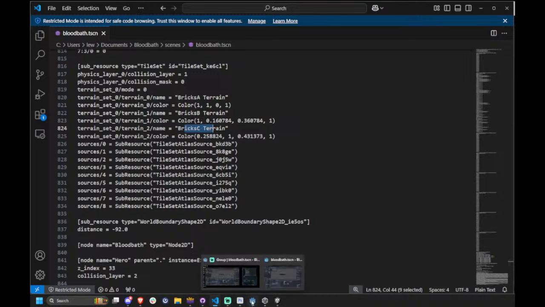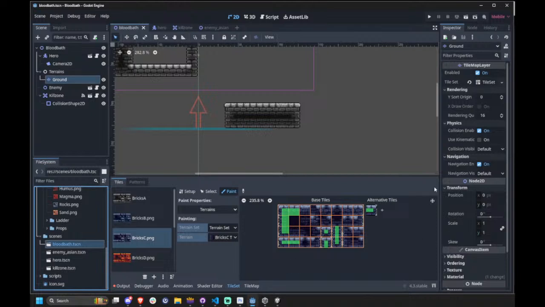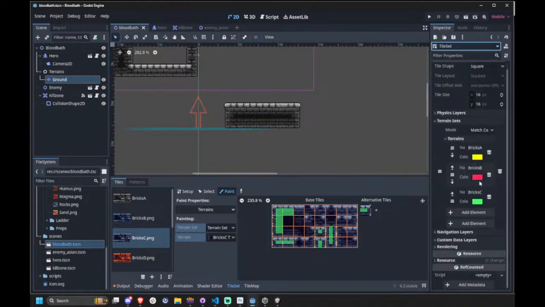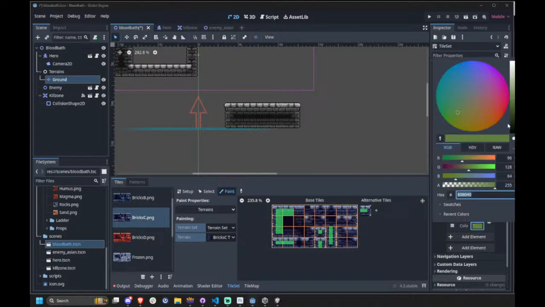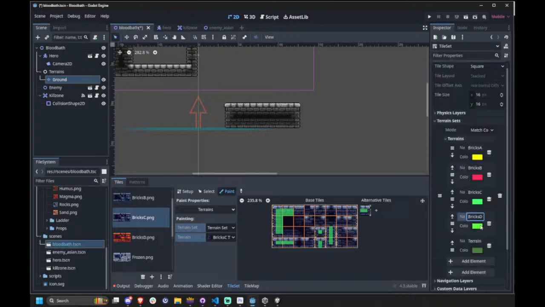So back to Godot. I do want to make all of the terrains that I want. So bricks D terrain, and that's kind of like a reddish. So let's just make like a bright green. Great. And this is frozen terrain.